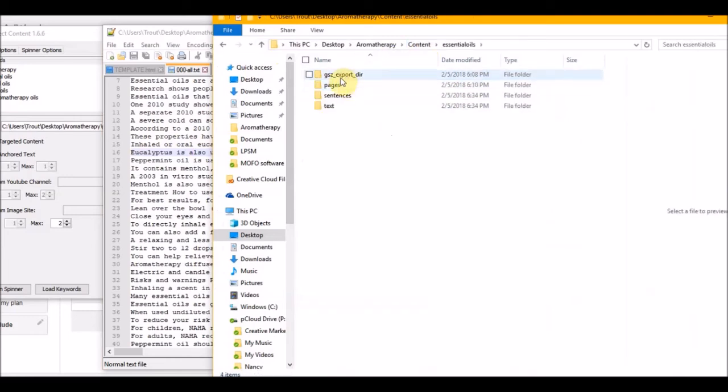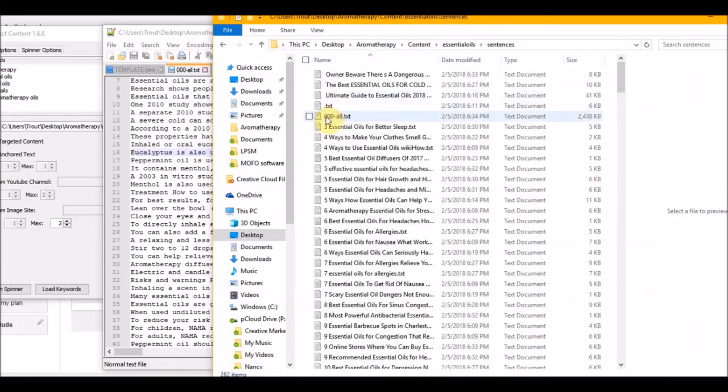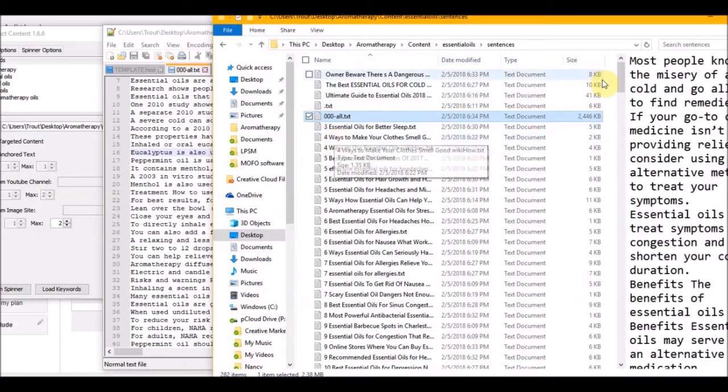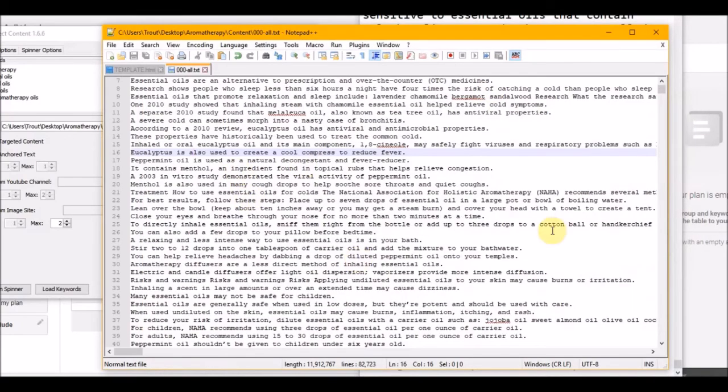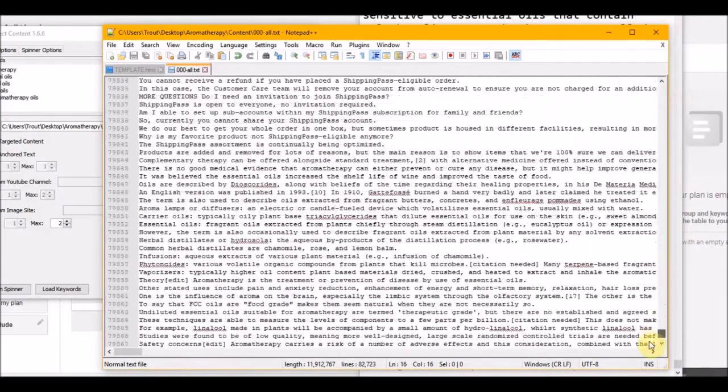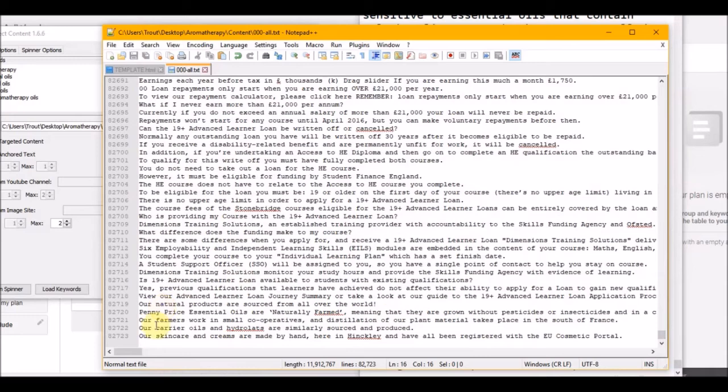In this case, essential oils, sentences, and there's another all text. And you open that, you copy it, and you put it at the bottom of this. And I'm not even sure it's required, because look at how many sentences. 82,000 sentences.